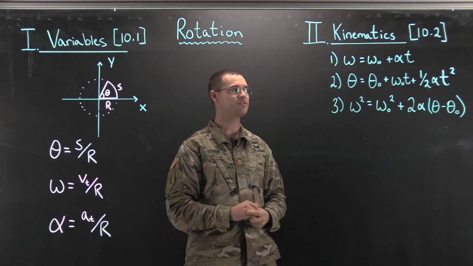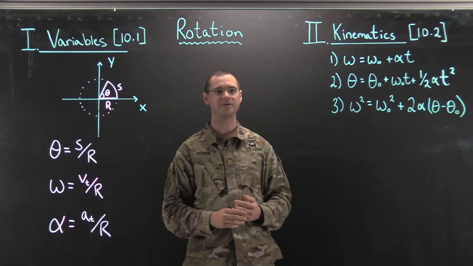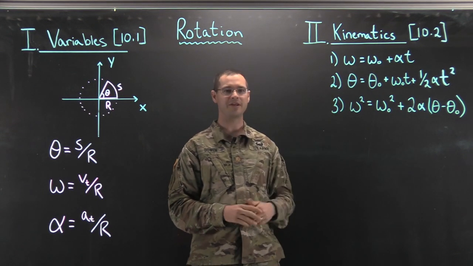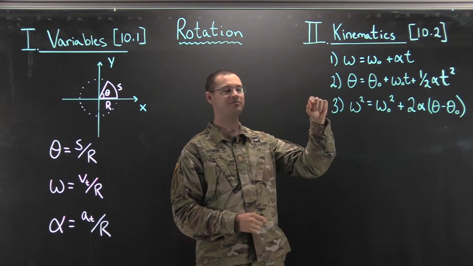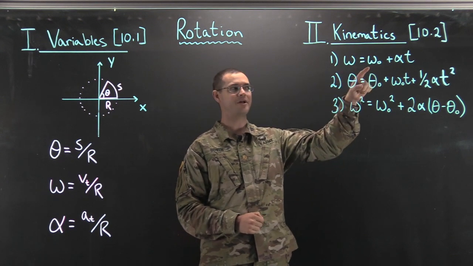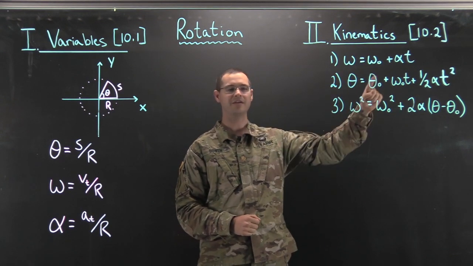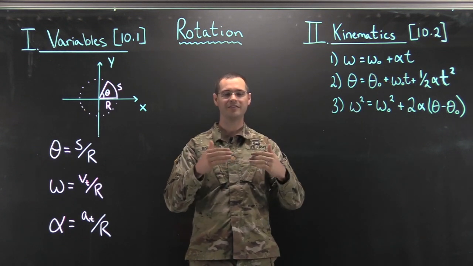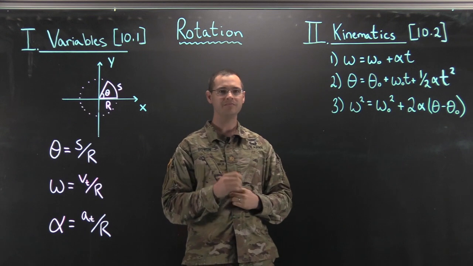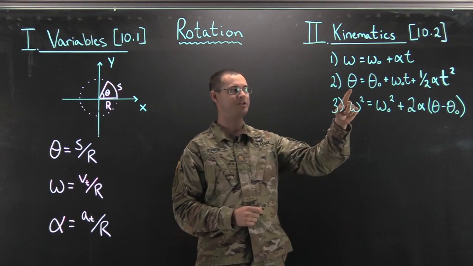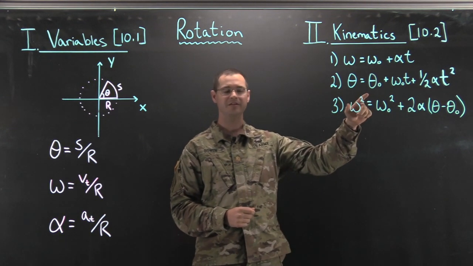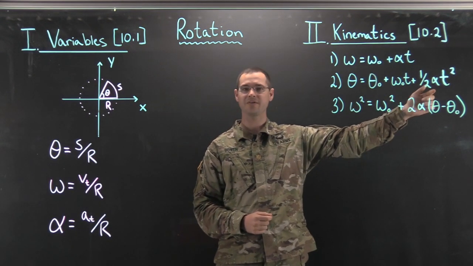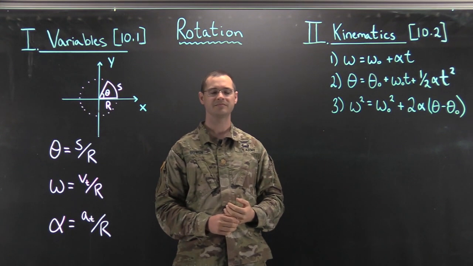Now, starting with our angular acceleration, we can integrate this to figure out our first rotational kinematics equation. So, if we integrate the acceleration from some initial to final time, we get our first kinematics equation, which gives us the relationship between some initial and final angular velocity for an acceleration over time. Taking a second integral, we can get the relationship between some initial and final angular displacement given an initial angular velocity and our angular acceleration over time.